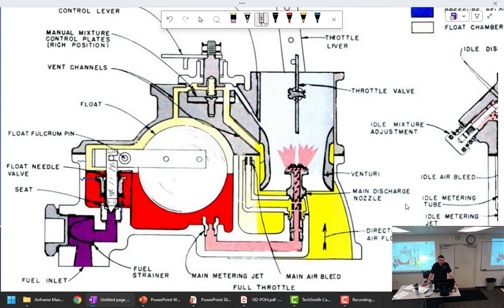Okay. But this is the complicated thing about this carburetor, understanding how the mixture control works. And I think where it gets its bad reputation, one, they tend to leak a little bit, which, just turn the fuel off when you're not using it, and who cares? The other one is people don't understand the mixture control. And to a large part, they're not capable of understanding it, as I've come to experience. And it's the complicated part of this carburetor, but it's really not complicated.